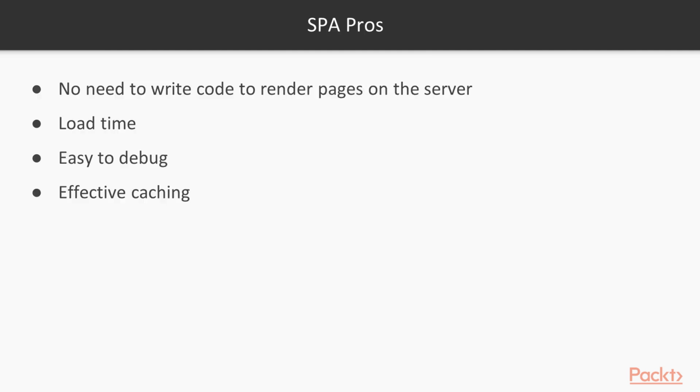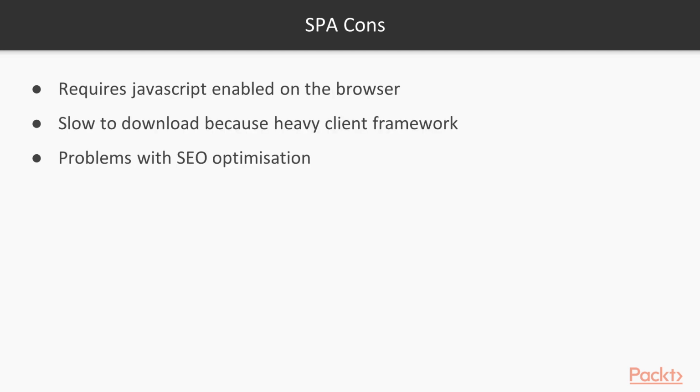approach. Like, there is no need to write code to render pages on the server. Load time: we can split script or CSS into smaller chunks and then defer these chunks. It's easy to debug, has effective caching that stores the data and then uses this data, and it works even offline. But of course it requires JavaScript to be enabled on the browser, it's slow to download because of the heavy client framework, and there are problems with SEO optimization.